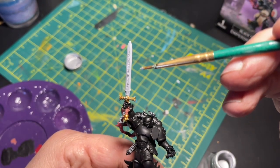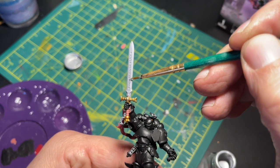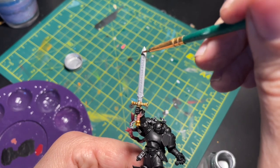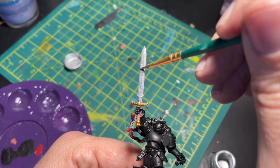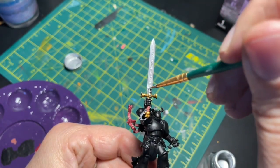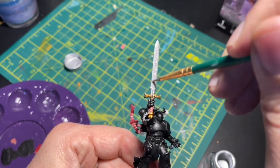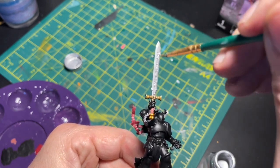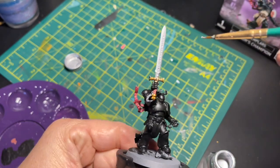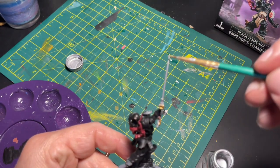So for two objects, I can't really do focus, except for right there. And we're just going to do this. All the way down and up, just like so. And then we will do the side here.